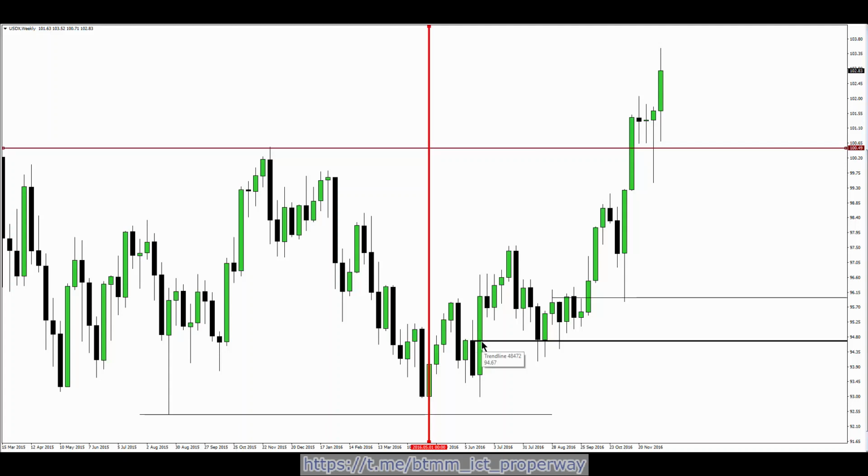So now we can anticipate this level. If it's traded back down into it, we could be a buyer at that level. We see that happening here. Price trades down into it. Notice the down candle's midpoint or mean threshold right here. Just pierces it a little bit, but does not go down below the body of the down candle. What do we identify? We're in a range. The range is this low to this high. It's trading back down into internal range liquidity, absorbing some more buys in this down candle.